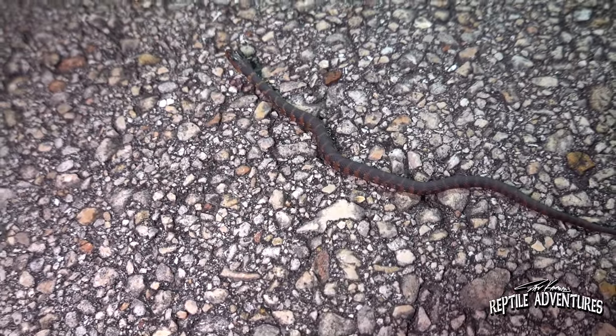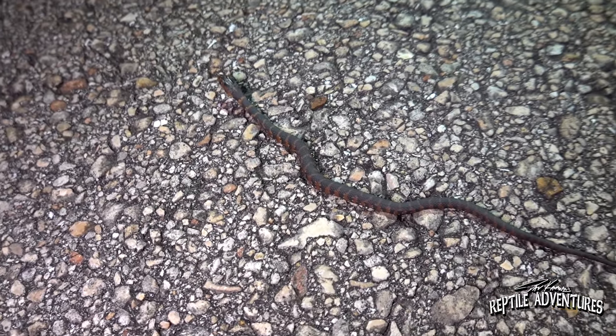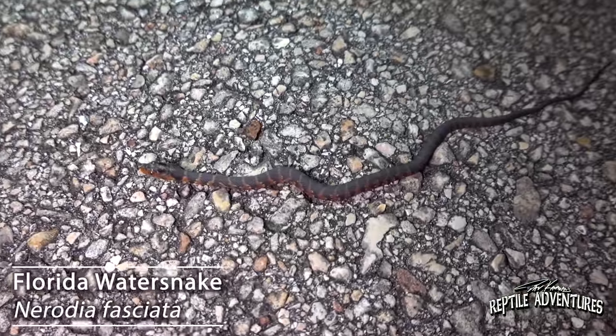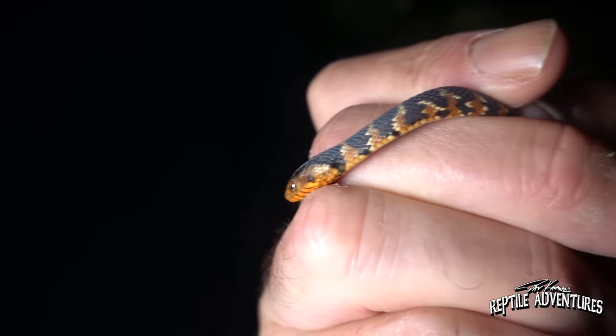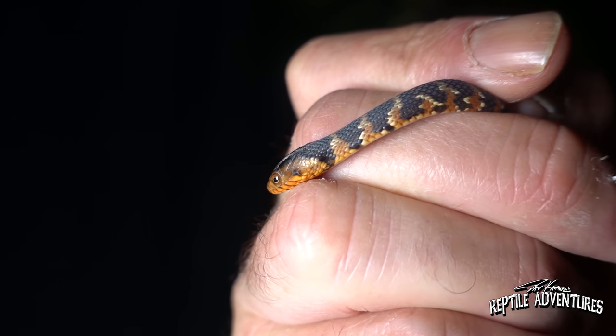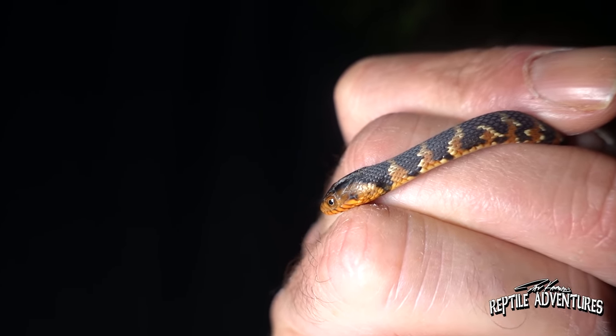All right, look at this little guy right here. It's a pretty one. Oh yeah. So this is a little baby Florida water snake. That's obviously this year's baby. Yeah. But honestly, not very old at all. Come here. Yeah, he is like freshborn. Where are you? Come here. Look at this little snake. He is really pretty. This snake is maybe a few days, if not a week old.